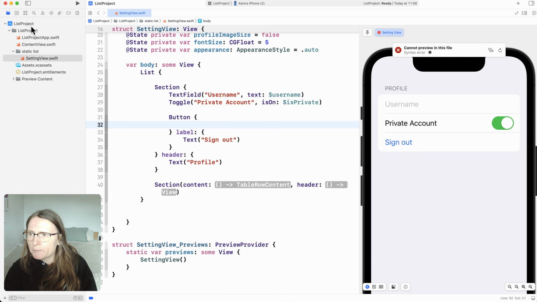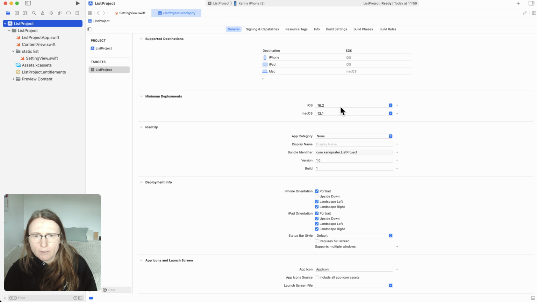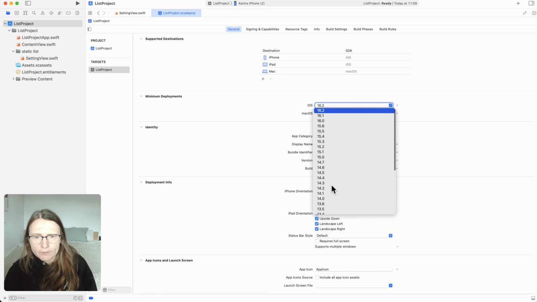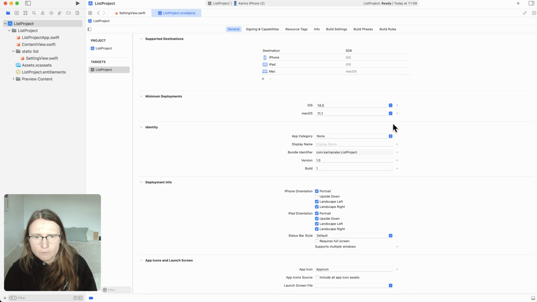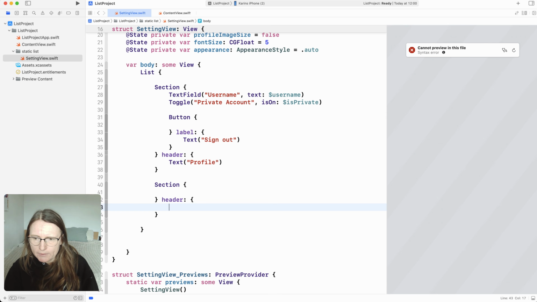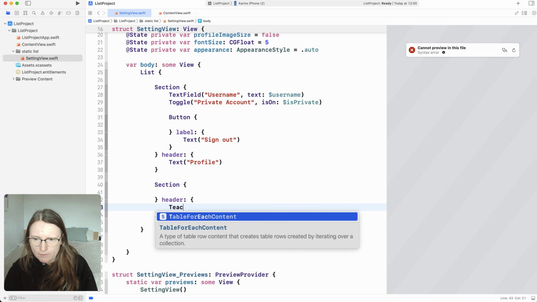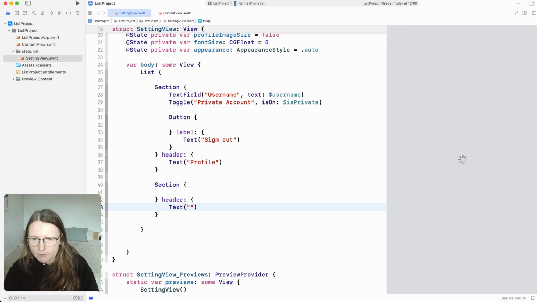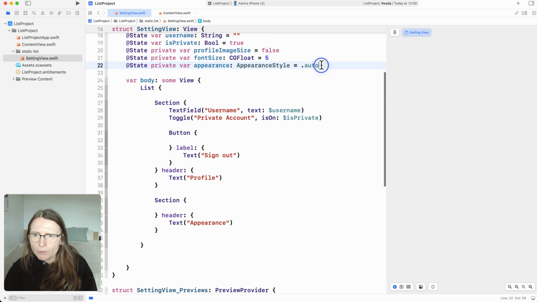This actually reminds me, I wanted to set the project to go down to iOS 14 and macOS 11. I can't really go further down because I use the new app lifecycle method here. Okay, this is a section for appearance where I want to use again a toggle, a slider, and a picker.